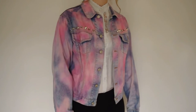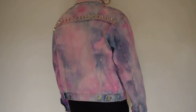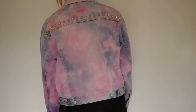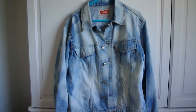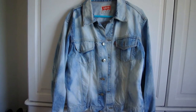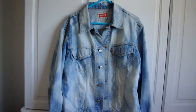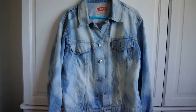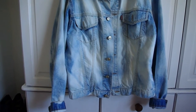Hi guys! Today I'm going to show you how to get this dyed effect on this jacket. What you'll need is an item of denim that you want to customise, something like this. I have done this myself, and if you click on the screen now it will take you to a tutorial of how to make this exact jacket. This is the jacket featured in the video. Doing this first means that when you put the dye on the jacket it will give more of a cloudy effect.